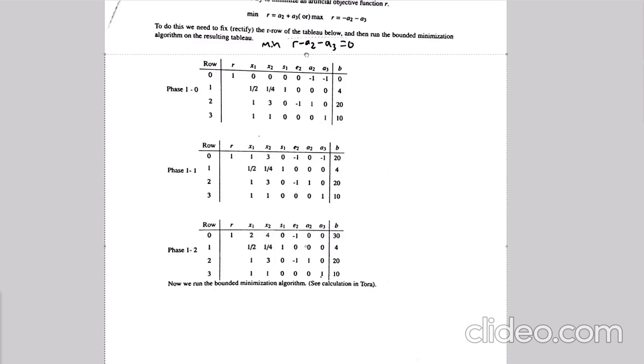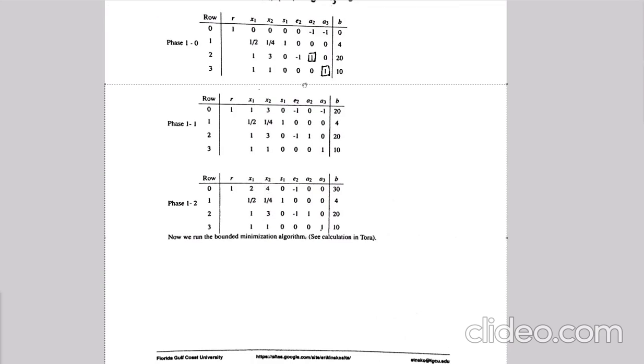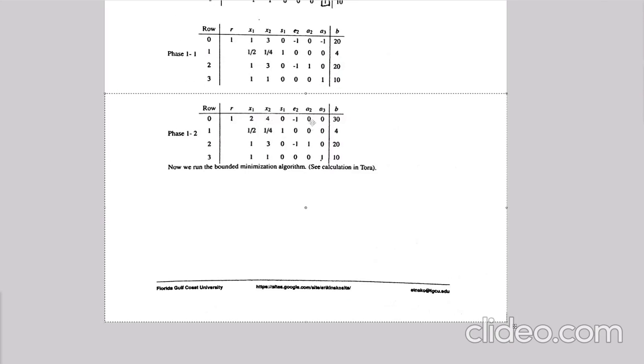And so now we need to justify these ones though. We need to make these pivots. So we need to get rid of these negative ones in the objective row. In order to do that, you just do standard row operations, and the first few iterations are completed for us. So this one comes out like that, but we still need to get this one, so then it turns into this. So now that these ones are pivots, we're ready to go.